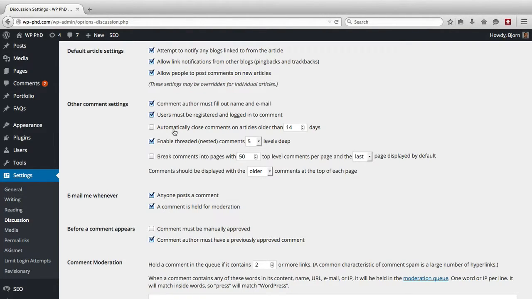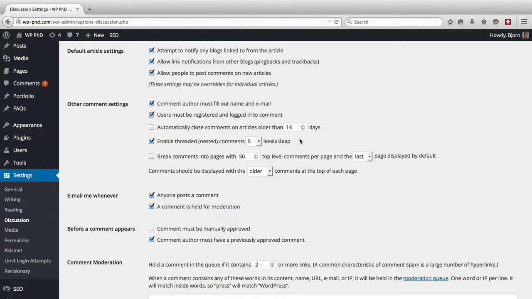It might sound counterintuitive, because why not have people comment all the time? Well, what actually happens is if you have an active following, they will comment and they'll discuss your article in the days following the publishing of the article. And you'll be able to watch your discussion and see when it usually tapers off, but it tapers off rather quickly. And 14 days is a pretty good time frame. Sometimes 30 days is a good one too. Really just depends on your audience.